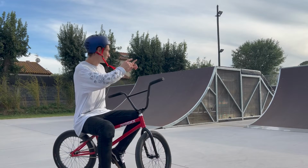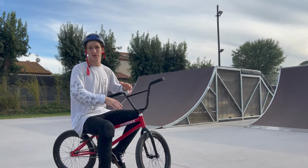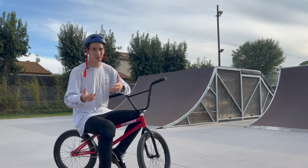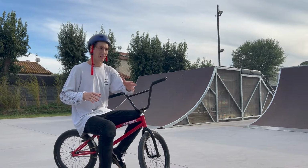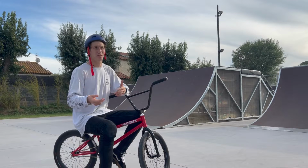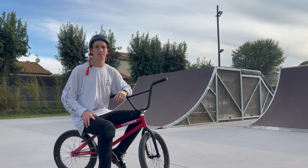So at first I advise you to find a ramp. We're going to do it fly out, not from bunny hop, not from the bank, because it's much easier, and if you start doing it from bunny hop or from the bank, the technique will be wrong and after it's much harder to do it the good way. So ramp, we're jumping fly out.